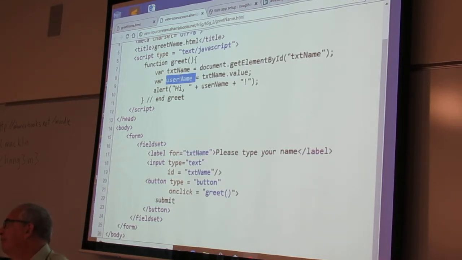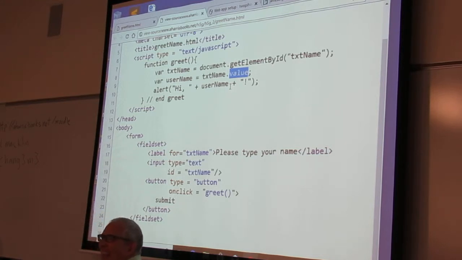Is value a method of this text object? It is a property. You object-oriented cyber stud muffin, you. I don't want to get too tied up in object-oriented vocabulary because we've got so much other stuff going on. But if you already know it, yes, this is a property. A method would be a function attached to the object. A property is a variable attached to the object. If you have no idea what I'm talking about, cool, you're still winning. At some point we'll want to care about that, but how about not now?